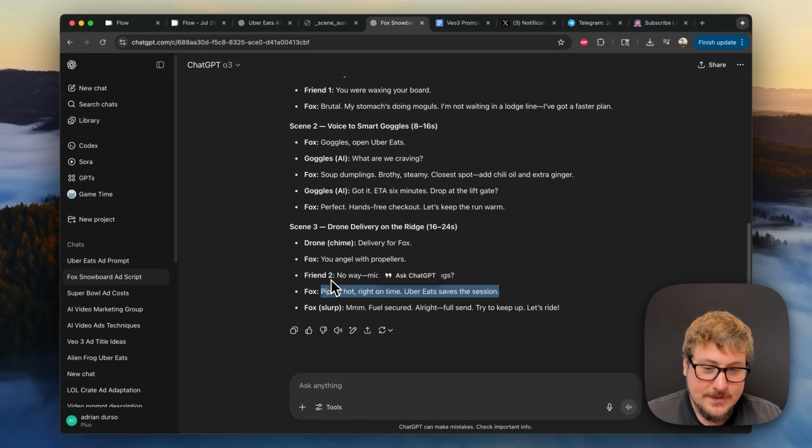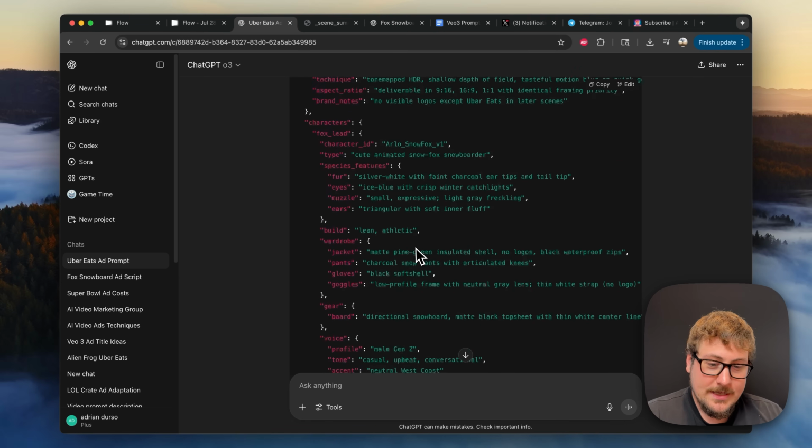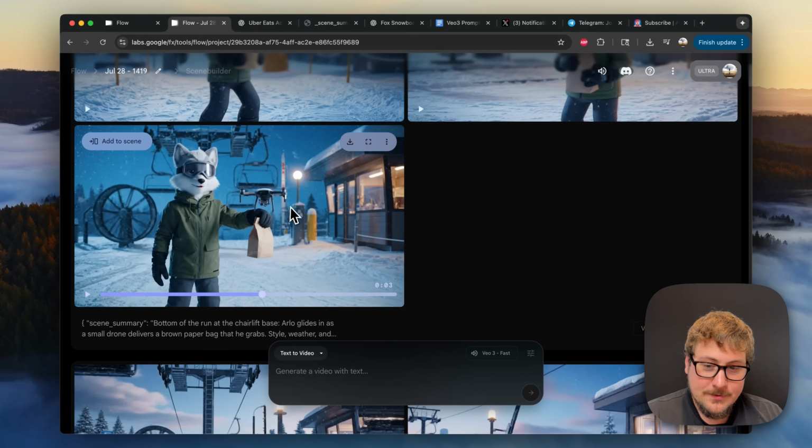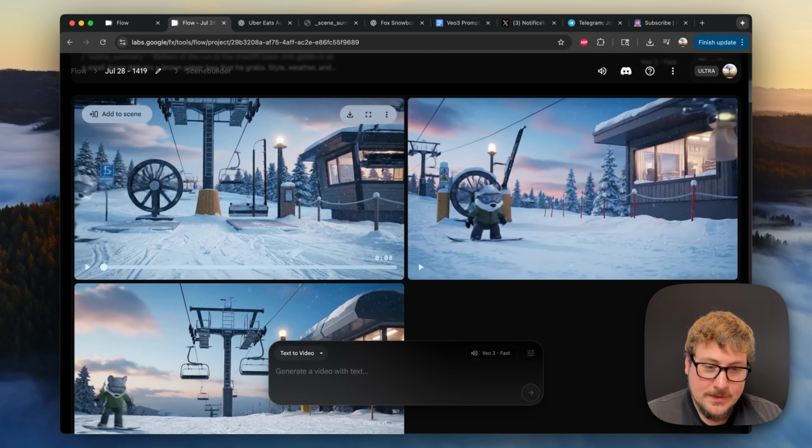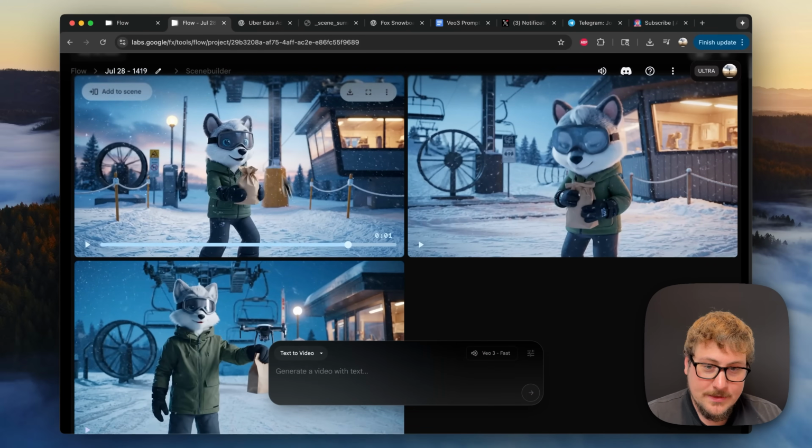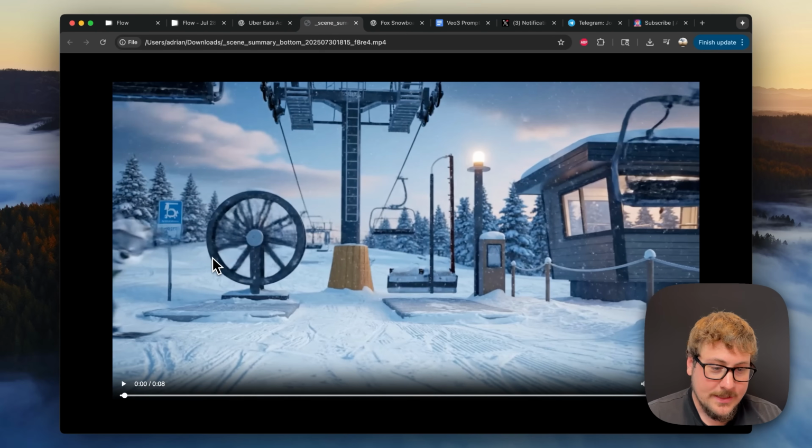And keep in mind, this is the script that we had it build earlier on, and we did not need all this. Simplifying is what I learned makes it a lot easier and a lot better. So I just went with that one line. It created this, and then I generated it in Flow, I believe like 6 renders right here, and then I got the best one that I liked. And overall, I think it's really good.